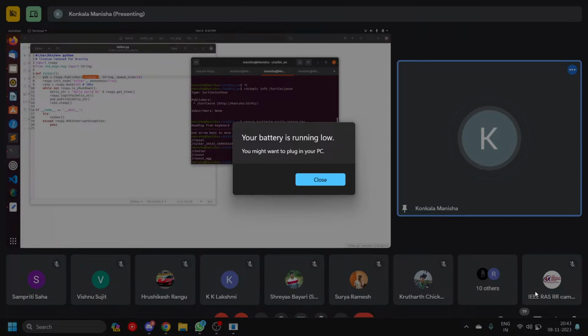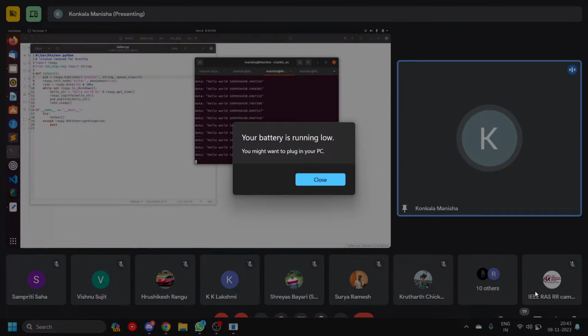And one more thing you can do is ROS topic echo, and then if you give the same topic, you can listen to your data. Whatever data is being published, you can listen to it, almost like listening to what is happening inside. You can print your data here. ROS topic echo is the command there.